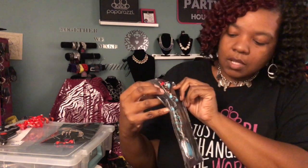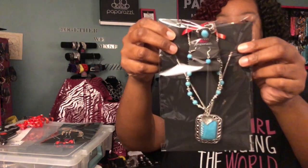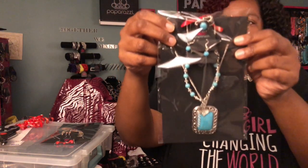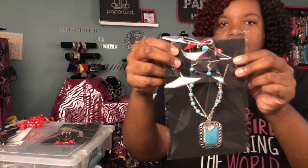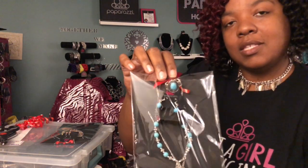Okay, this is the ring. And it has the bracelet and the ring. And there it is. Okay, everything is in there. And so that's the $15 set. And so actually this would be cute too, like if you were away and you had this in your bag and you wanted to go live to show some pieces. This is a perfect way to show the pieces, you know.